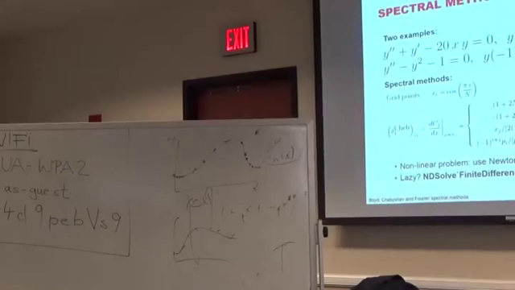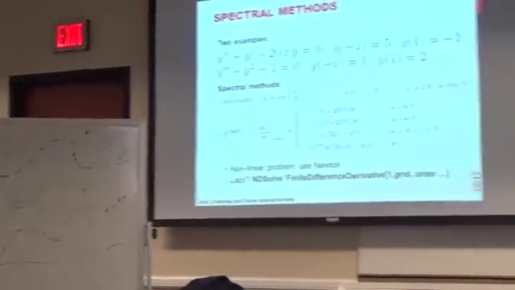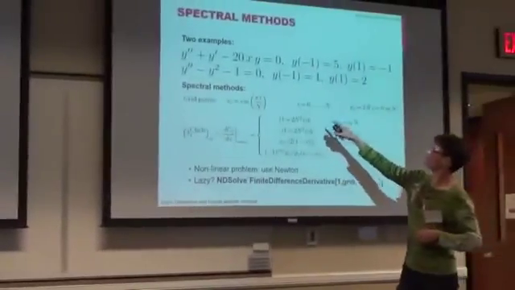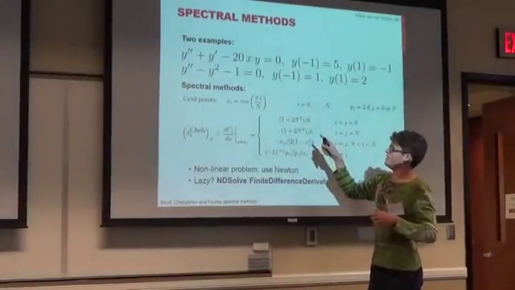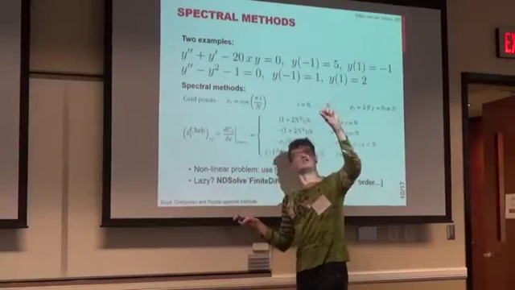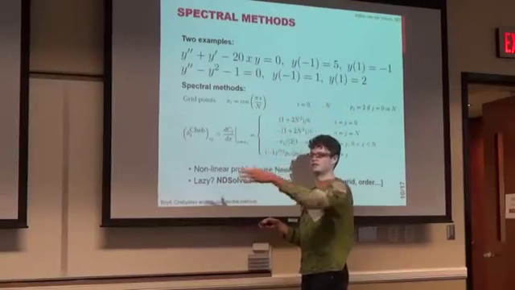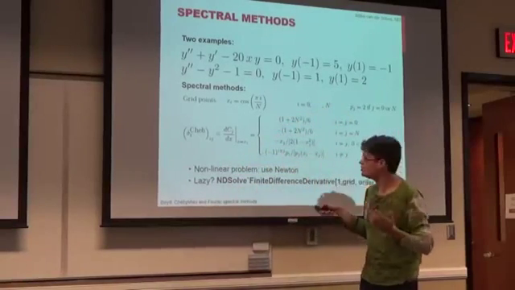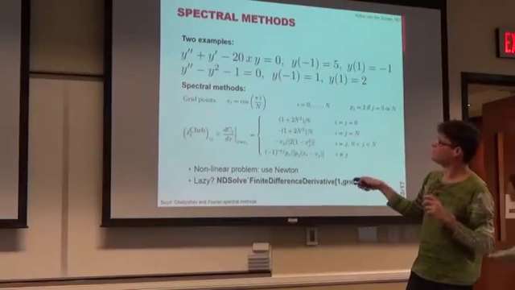Okay, so the grid points, in practice, what you choose is this grid point x_i equals cosine of pi i over n, where i in this case goes from 0 to n. And of course cosine goes from 1 to -1, and it goes a bit more slowly at the edge than in the middle. So this is exactly doing what we want it to do. Those are the grid points.